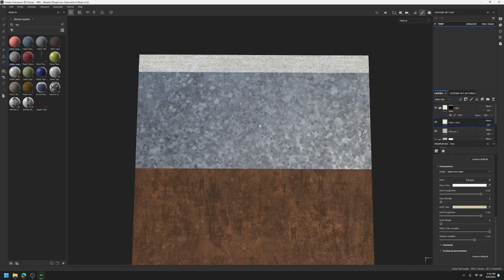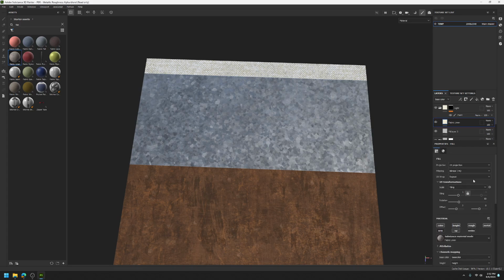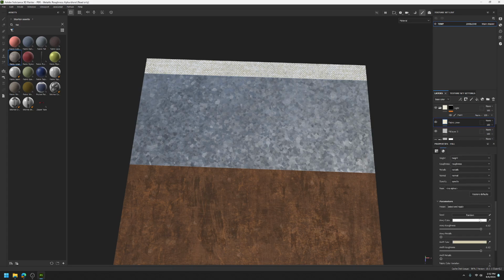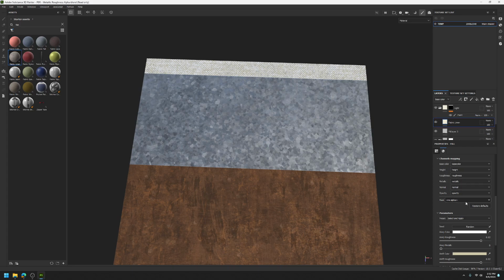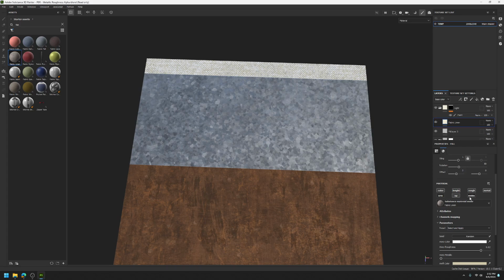And we have that. Okay. So if you don't see emissive here, we can always add emissive, because you can see we have all of these. But if you don't see it, we do have emissive right here.